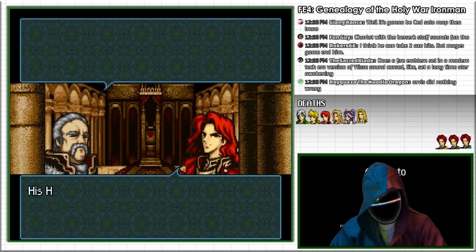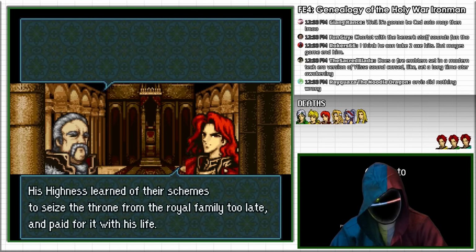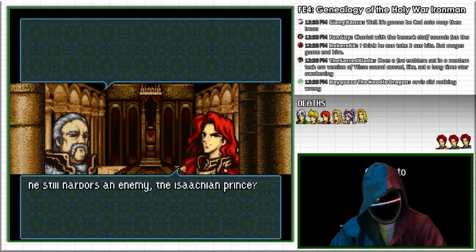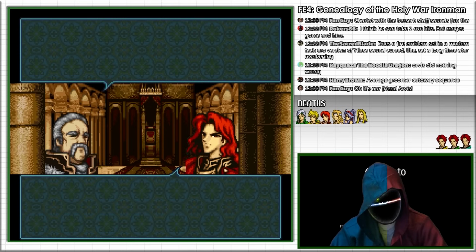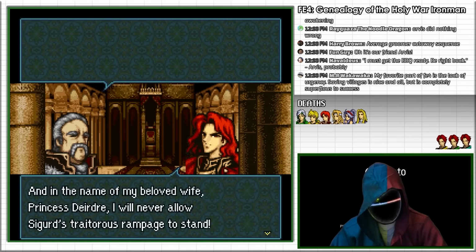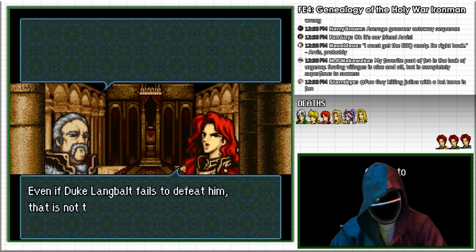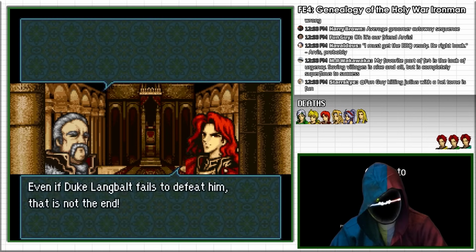In Chapter 5 of FE4, Duke Arvis has convinced King Azmur that Sigurd and Byron have conspired against the crown, in part because they are harboring Shannan, the Prince of Isaac. It is now also revealed that Arvis has married his half-sister Deirdre, the long-lost grandchild of the king, which will definitely not result in the revival of the Dark God Loptous.